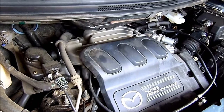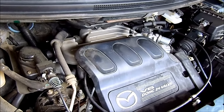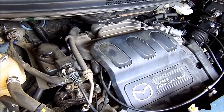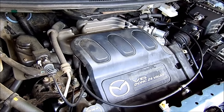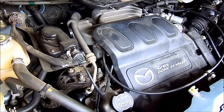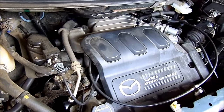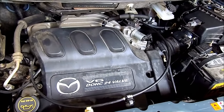I'll show you how to do this, and I want to give credit to mpvclub.com — if you have projects on these vans, check them out, they've got a lot of good information. This is a 2005, but 2002 and newer are all very similar, with 2004 and 2005 having one extra step.